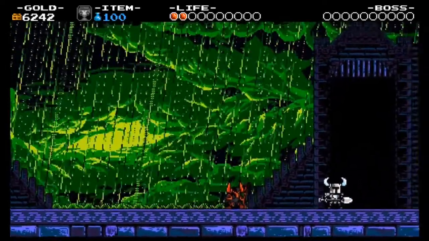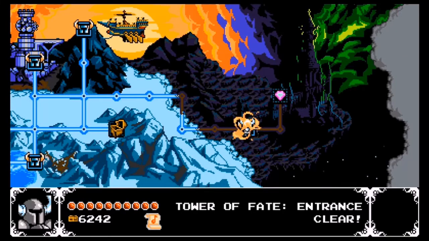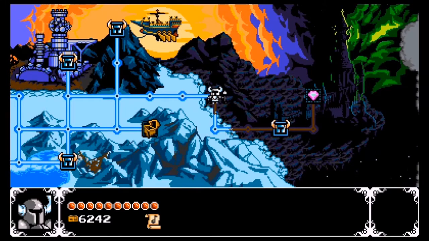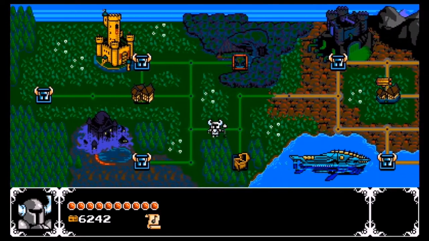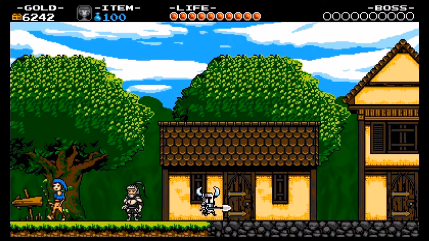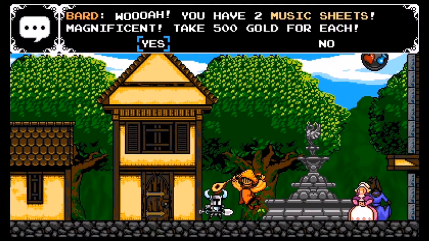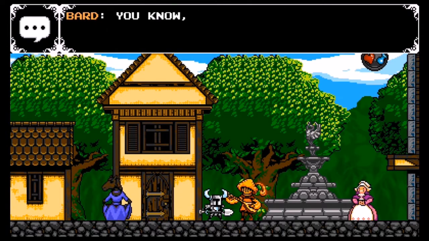Yeah, it seems like Shield Knight was in the middle of a love triangle between herself, Shovel Knight, and Black Knight. So, as we successfully have cleared the entrance of the Tower of Fate, let's go back over to the village, because we have more music to give to the bard. So, back to where all is happy and joyful again, because the bard is excited that we have another 2 music sheets for him, including The Fateful Return.